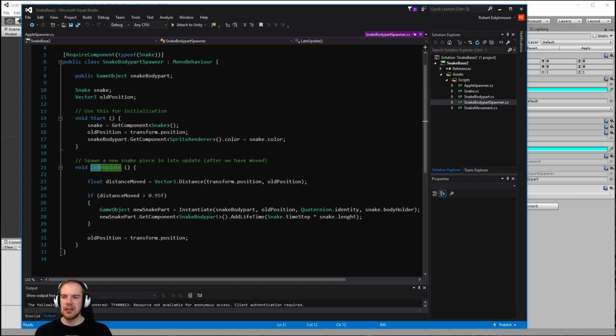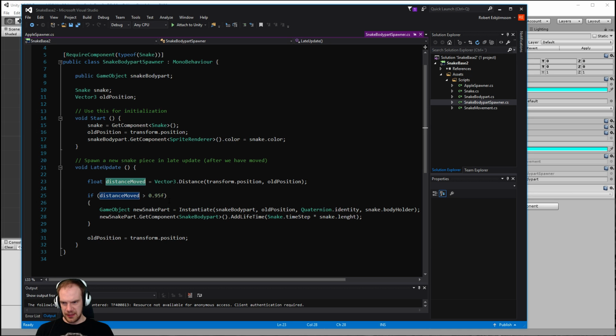And here we're using late update just because otherwise we will have one frame where we have a gap after the snake head before we fill in the next body part. But by using late update, all other movements are done, and we know there's going to be an empty space, so we fill it directly, and it's updated to the screen on the same frame.